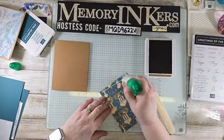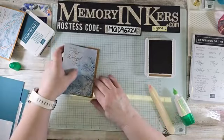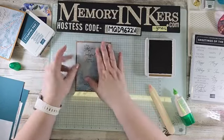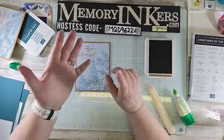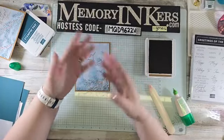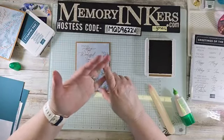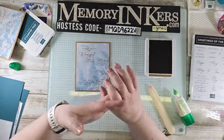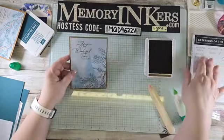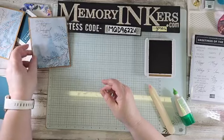I want to show you how different a card looks when you use different colored cardstock. When planning your holiday cards, think about expense. The Designer Series Paper will probably be your biggest cost. You can get one or two different colored cardstocks — or just Basic White — plus a couple of ink pads and a sentiment set you like. You can also add gems to jazz things up.